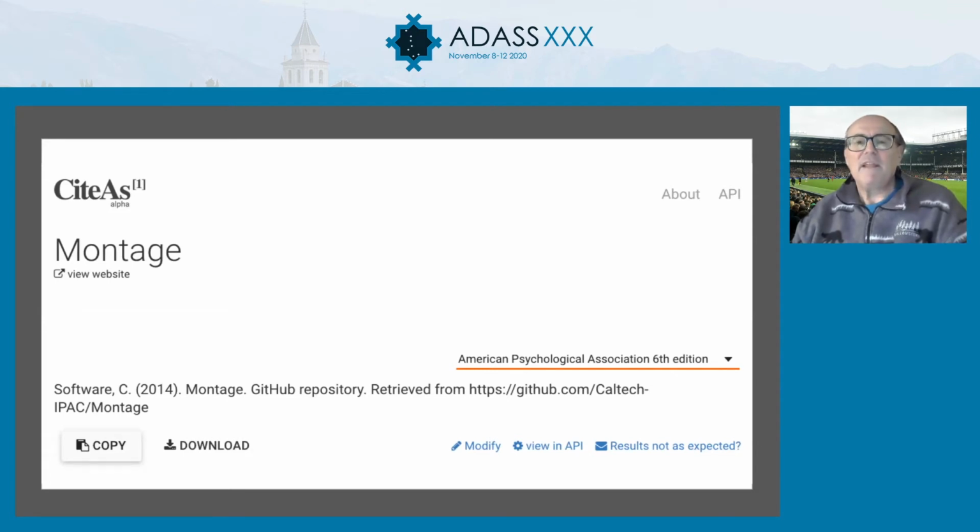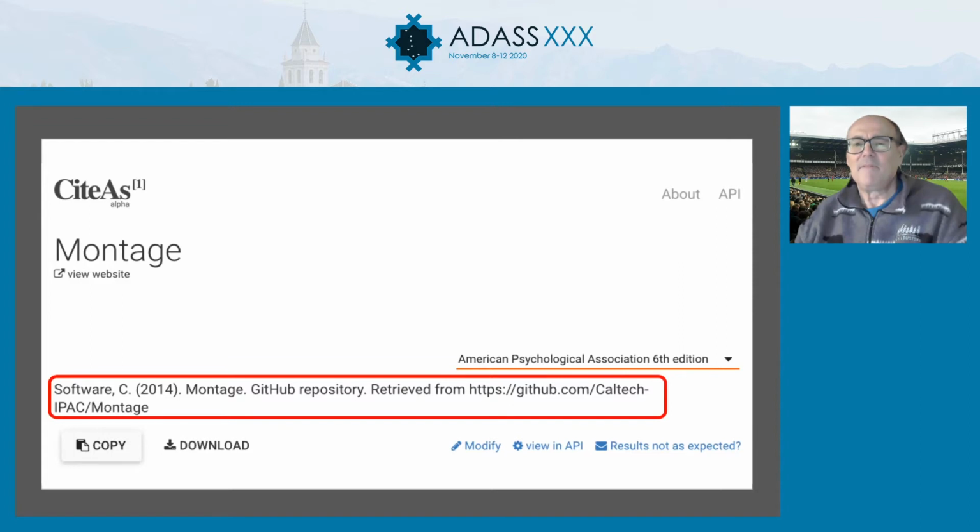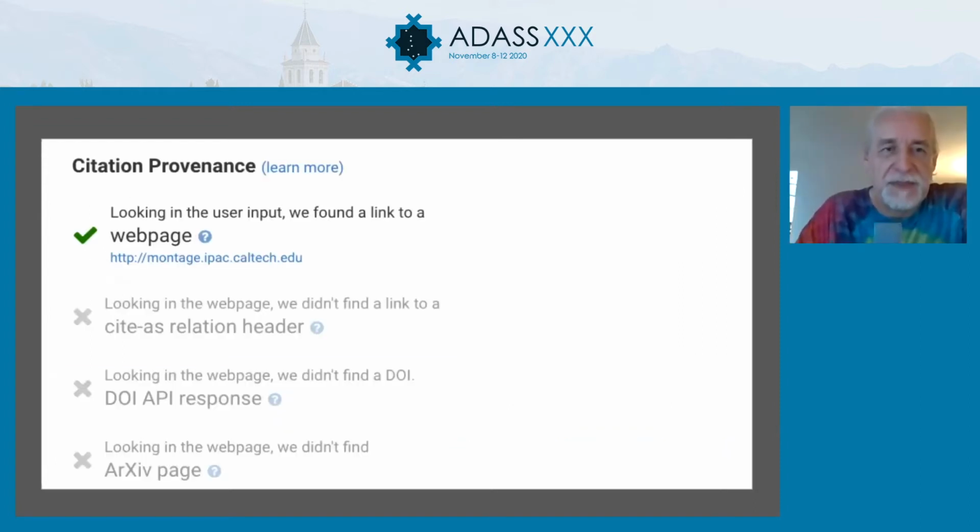It gives you the citation at the bottom. It also apparently brings up the American Psychological Association, which is a bit of a mystery to me. Maybe it's a comment on my state of mind during the pandemic. I don't know. Next slide, please. So that came up.